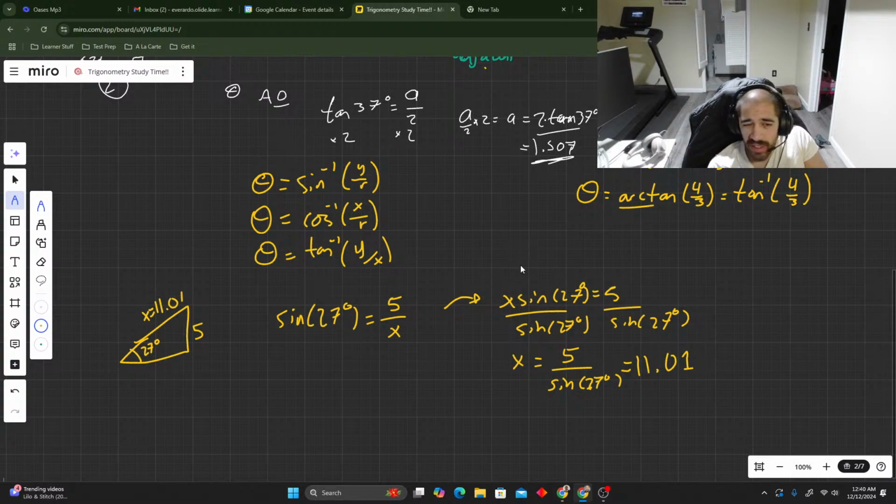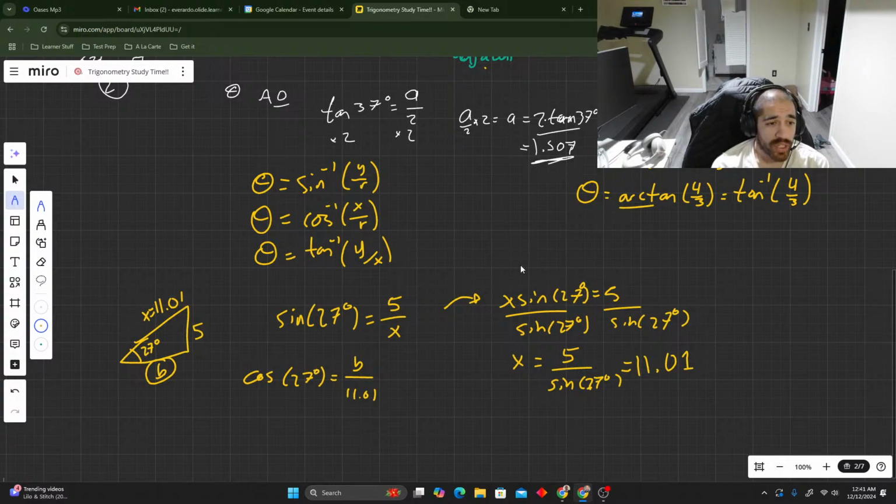You are good. Okay. And say, for example, that now somehow you want more information. You want to solve for this one. There's a lot of different ways you can go. You have three pieces of information. You can do the cosine. You can set this up. Cosine of 27 is equal to b over the hypotenuse. That's a very valid way to solve this problem.